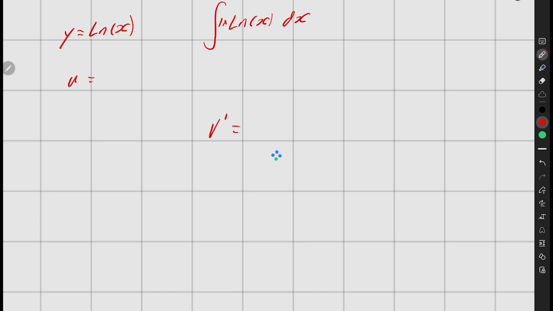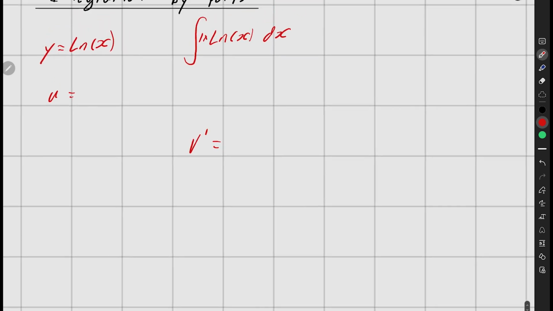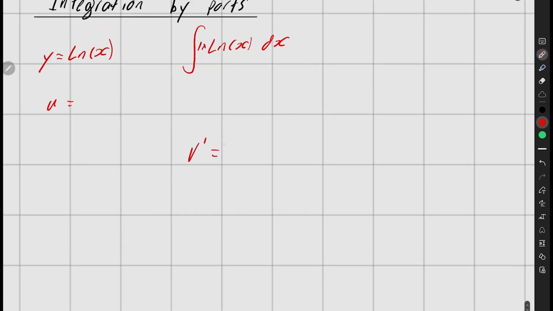Because there's no set integral for ln of x, we need to use integration by parts. And what this means is we can differentiate one function, then we can integrate the other, and then we can solve for the integral of ln x. And once you've written u and v dash, we need to set one function equal to u and one equal to v dash. One function we're going to be integrating, and the other one we're going to be differentiating. Now we can differentiate ln x, we just know that that is 1 over x. So let's say u equals natural log of x.